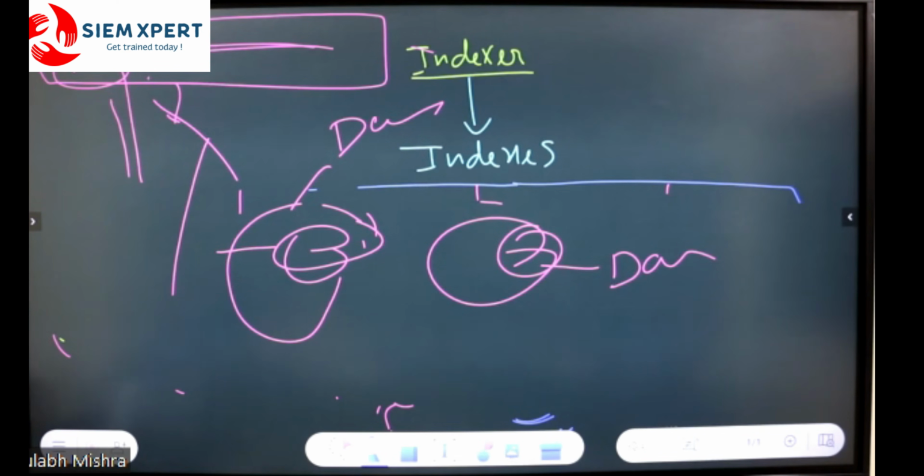One is for faster searching. You already know, right? No need to explain in detail. First is faster searching.